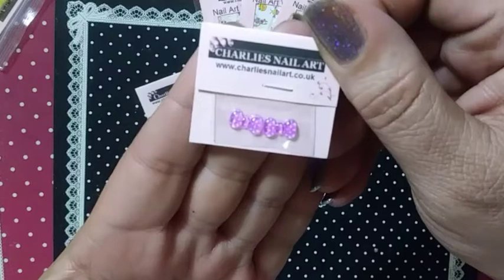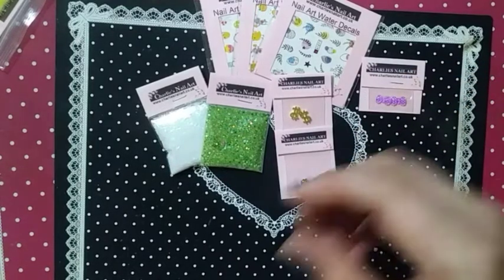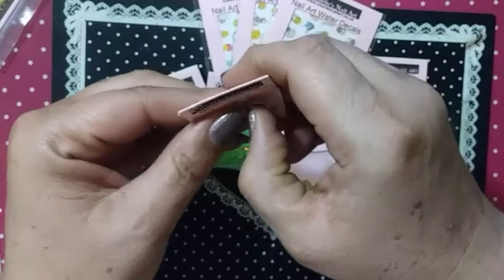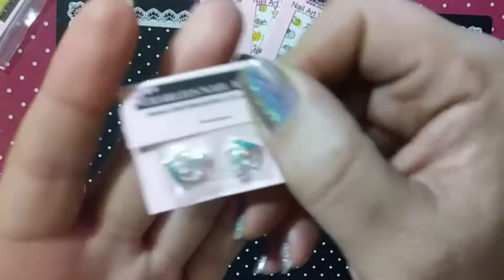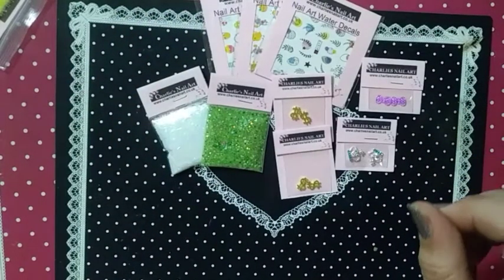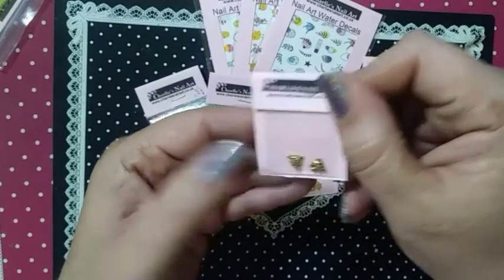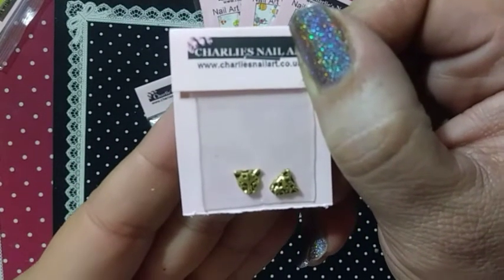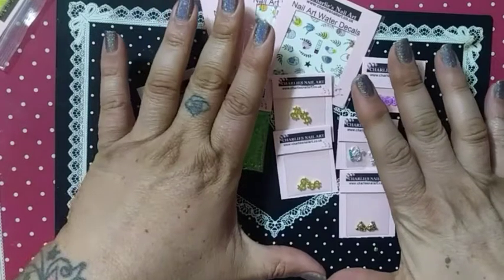Over here we have got 2 beautiful purple bows, and everyone knows purple's my fave. Let me see if I can separate these. Here we go. We've got the crowns. I think those are so sweet. We got 2, I think these are tigers. Could be leopards, anything in the feline family might fit, but I think they're tigers. This is my regular haul.